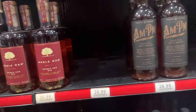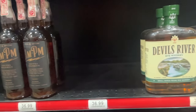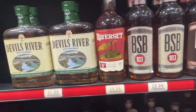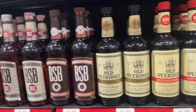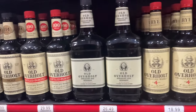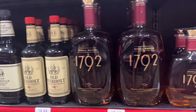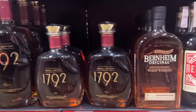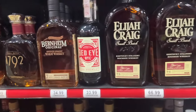Noble Oak - no idea. AM/PM - no idea. Dusty shelf. Devil's River - no idea. River Set Brown Sugar Bourbon - I've had it and don't like it, $24.35 seems a little high. Old Overhaul - a lot of people say it's good and for the lower price it's a good product to have even though it's made by Jim Beam. 1792 - it's a Barton product, small batch is okay. But I wouldn't brag about it. Bernheim Original Wheated Whiskey - not a fan.